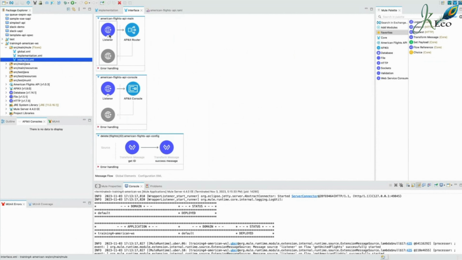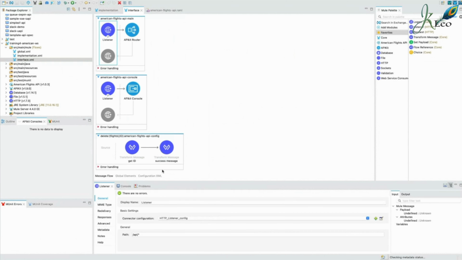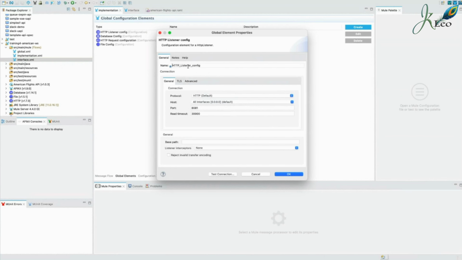So basically at the top you have this listener component, which will be the listener to your API. In the listener component, you have to mention the configurations, just like you mentioned the configuration tag in your code in Java. Similarly, here also you have this configuration properties at the bottom, and once you click on this edit button, that will give you this window where you can put in all the configuration details: protocol, host, port number, timeout. There are so many things that you can do. TLS configuration, everything in regard to that listener you can configure over here, okay.